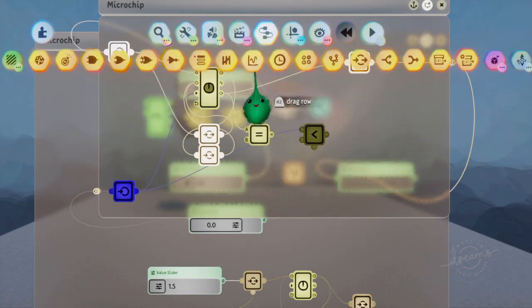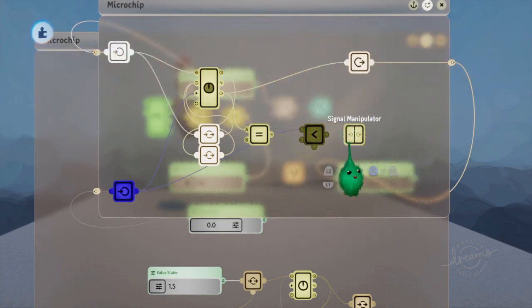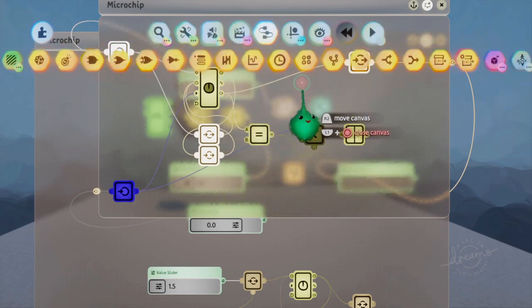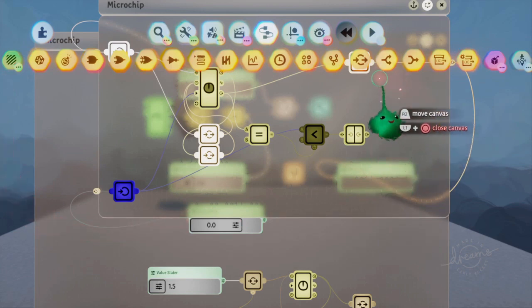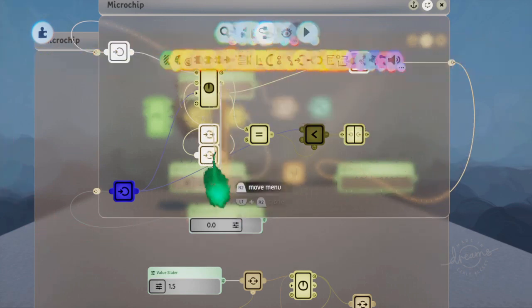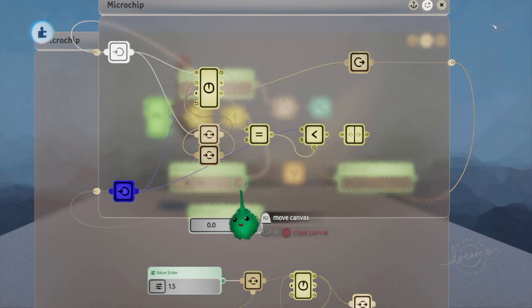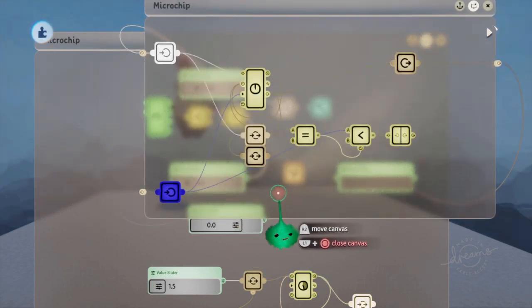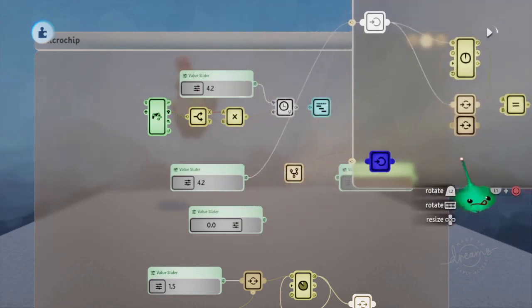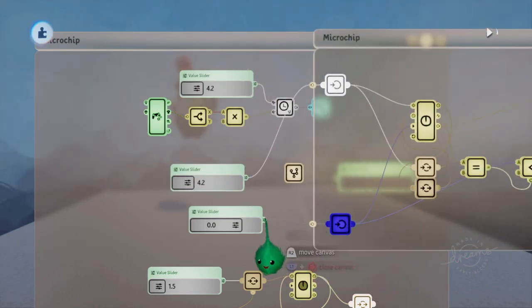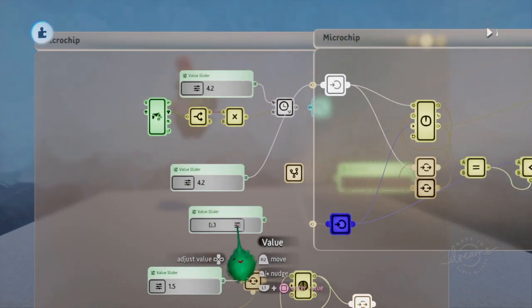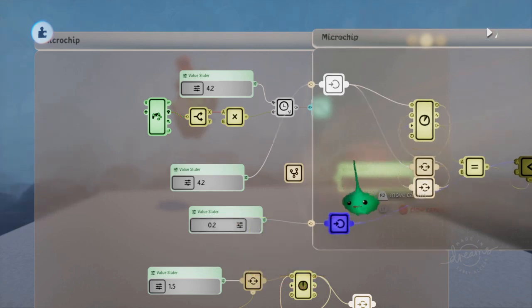Now let's have a pulse, and I'll just use a keyframe. Normally we just want it to play at the speed it's receiving, which is 0, so let's increase that. Now it's playing.